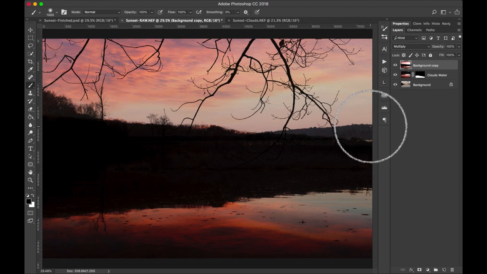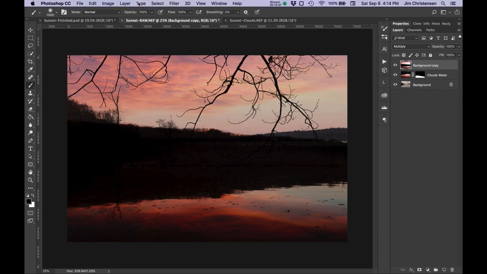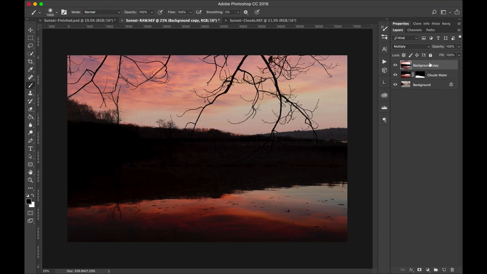Okay, so we're going to use the same technique to fix it, though. Let me do a Command minus to zoom out. I'm going to put a mask on here, just a crude one, so that this layer only affects the sky up here. We could use the same technique of putting a black mask and painting it white, or we could put a white mask and paint out with black. Let's do it that way, since we did the other way on the bottom. We should rename this layer. Let's call this cloud sky.